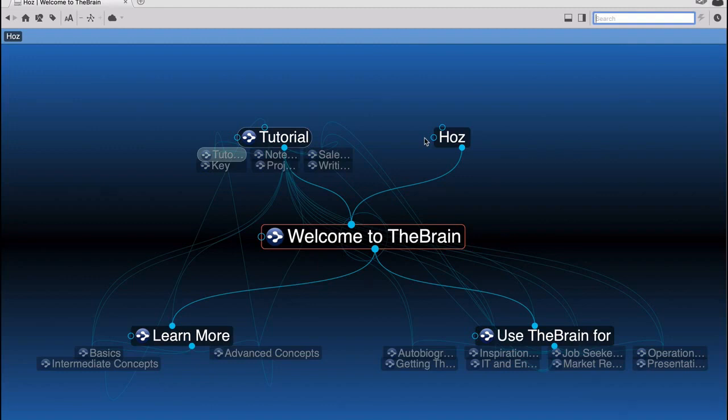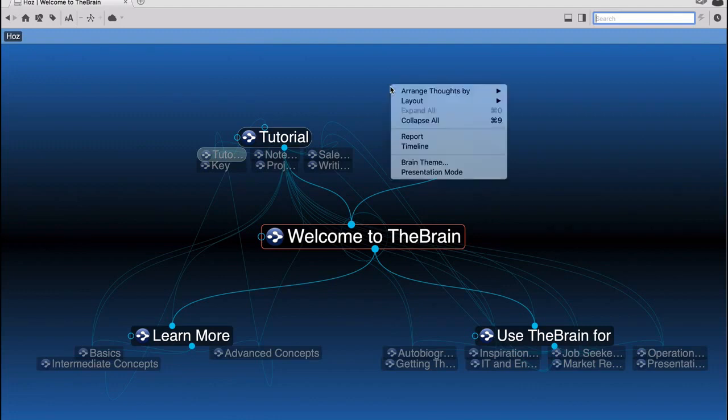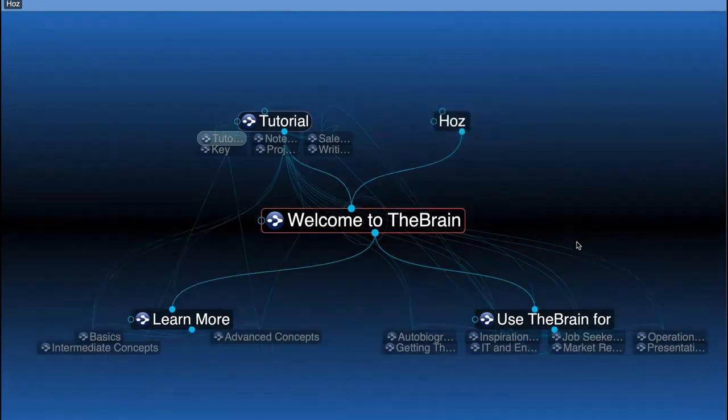Okay, so let me share with you now the real secret behind the effectiveness of this mind mapping tool when it comes to presentations and even selling. If you sell services or if you have to give presentations to explain something, then you can create a mind map and right-click the desktop and select presentation mode. That in effect is a full screen.